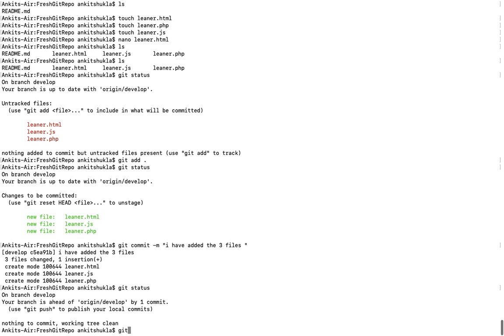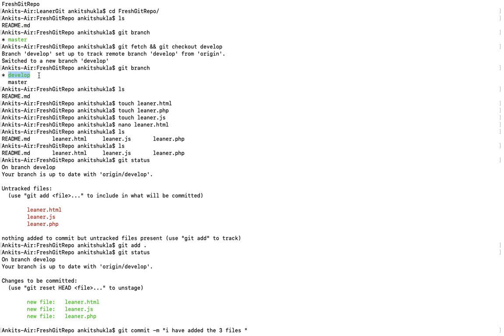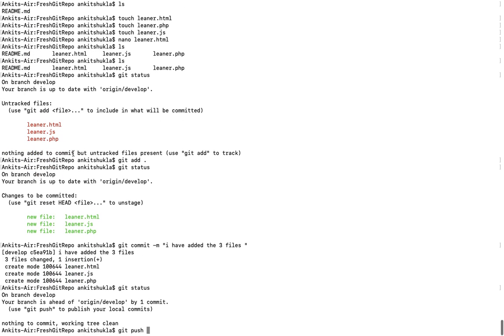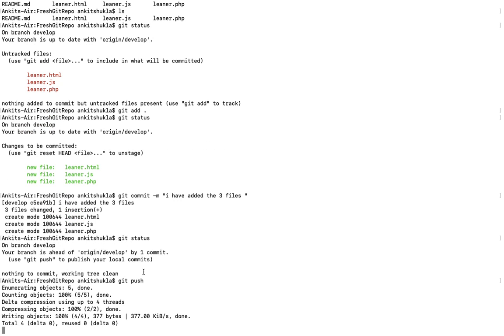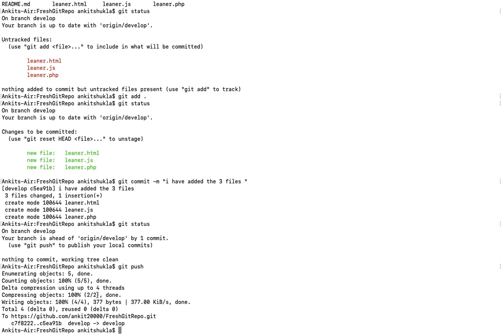So when I try to push it, by default what will happen, it will go to the develop branch only, because right now we are in develop branch only, okay. So if you want to push the changes to the master branch, you need to assign the branch name, okay. So no need to assign any branch name, because we are already in develop branch and I want to push the changes to the develop branch only, okay. So just perform git push command here. When you perform git push, it will ask your username and password of your github, okay. Sorry, I have already saved my username and password initially. So git push, right now you have pushed the changes to the github.